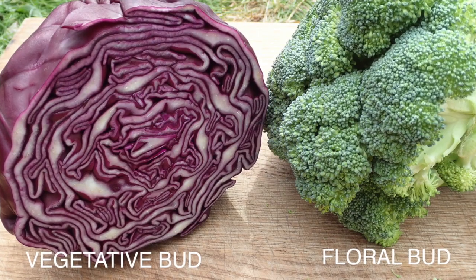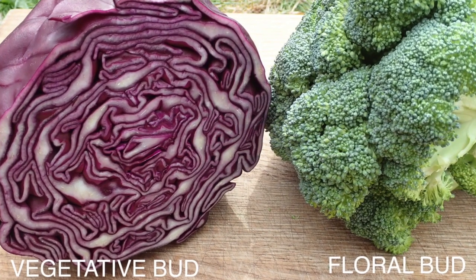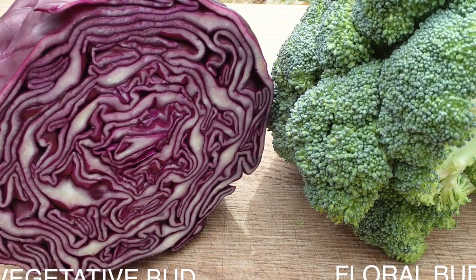If you look at the floral bud of the Rowan, it's a good reminder — especially with lockdown at the moment and people who can't get out — that in your kitchen you have unopened floral buds, like when you're eating broccoli or cauliflower. It's basically a little bit like the Rowan: the unopened buds of the flower.